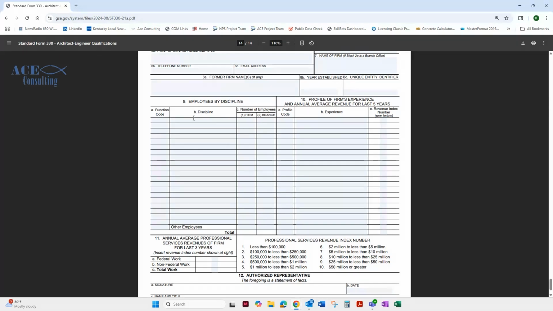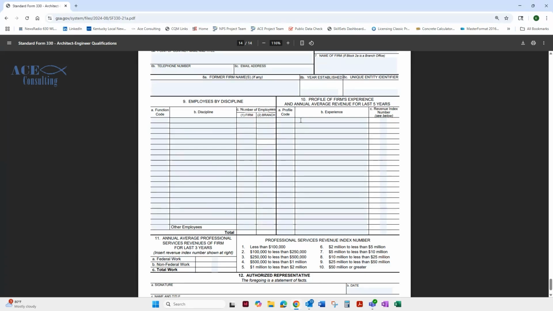So employees by discipline: architectural, engineer, civil engineer, take your pick. That's sort of the first level codes. And then for your company, you're going to say how many do you employ? Do you have 5 civil? Are they all at the same branch locations? Again, this is painting that picture for the reviewer. How locally are you centered on the site? They want to know that. How quickly can you be there oftentimes?